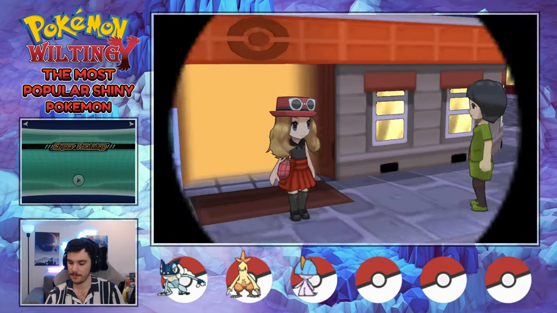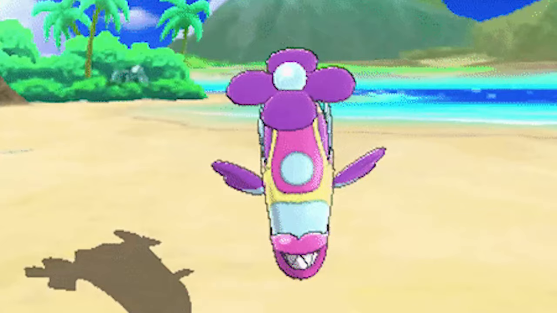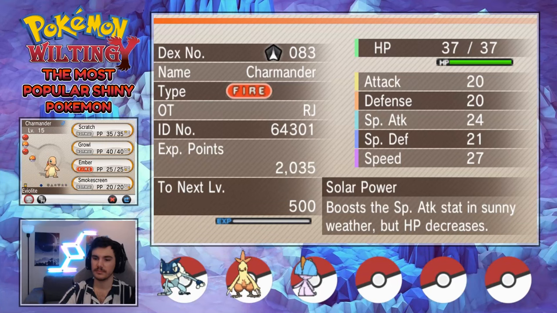But the number one Pokemon, to absolutely nobody's surprise, is, drumroll, Sash! Yeah! Okay, obviously it's not. It's Charmander, but we do have to beat our first triple battle.